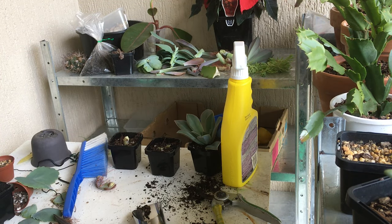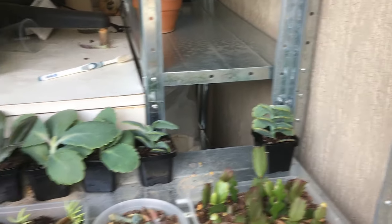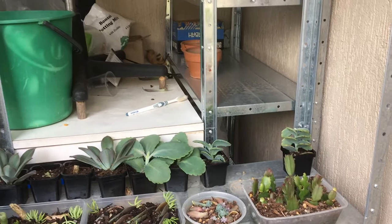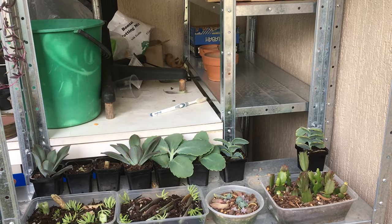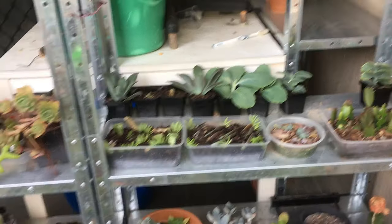Give it normal care and that's pretty much it for propagating. You can use bigger pots or smaller pots, and if you feel more adventurous you can get a massive tray and just put a load of cuttings in and propagate a bunch of them — then you can sell them, give them to your friends, whatever you do with them. Here they are all propagated in these little pots — kind of like a little propagation station. Once there's growth, I'll show you.